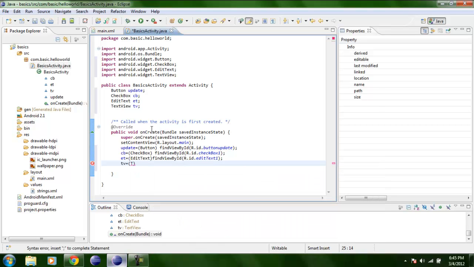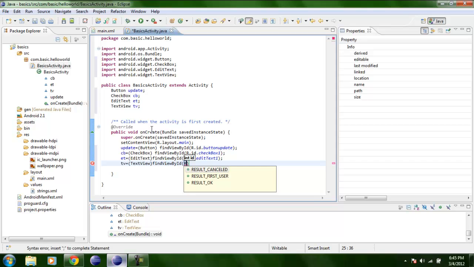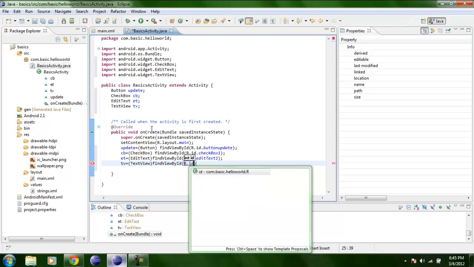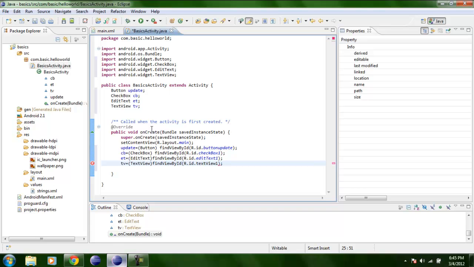It is in text view, findViewById, R dot id dot. So you can see that we don't have to type much because of the auto completion. As in text view, we have given it as text view 1. So this has basically related our layout to the main Java program.